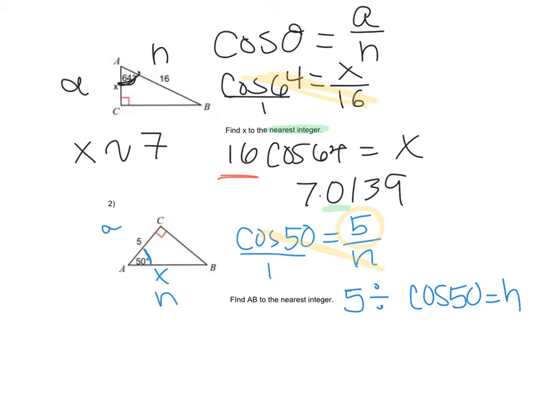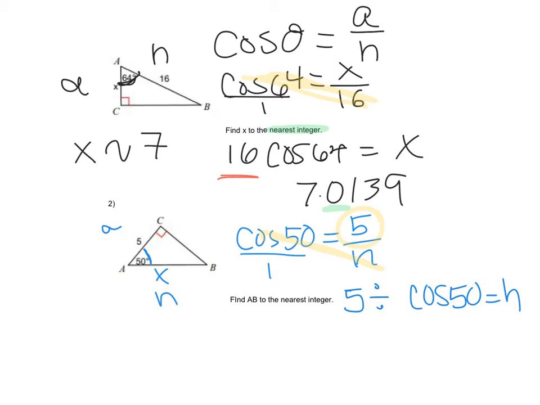And I'm going to put that exactly in my calculator. Again, you have to put the 5 in the front because it matters what order you use for division. It's not commutative like multiplication is. So I'm going to go 5 divided by, I'm going to hit cos 50 and hit enter. And that's going to give me another 7 point something.